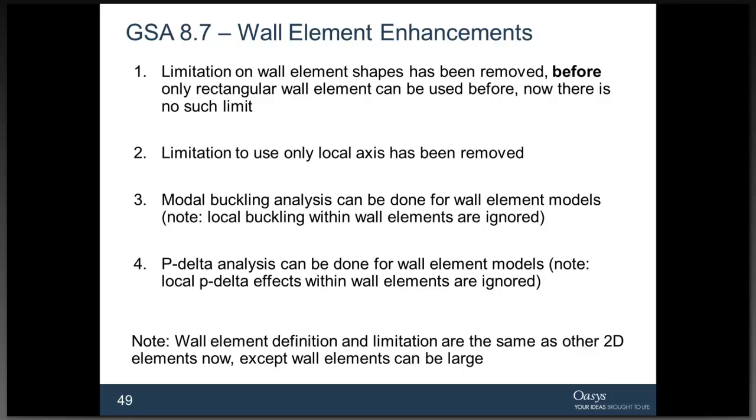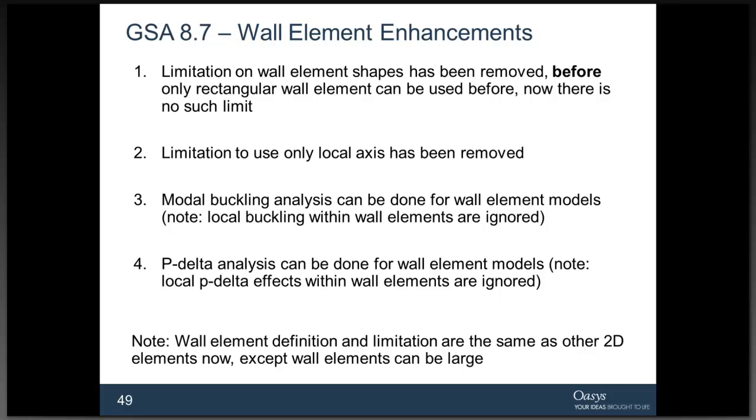Another feature for the wall element is that you can do buckling analysis using wall element models now, and you can do P-delta analysis as well. Before, they were not available. But as I mentioned here, you will need to bear in mind that if you do buckling analysis or P-delta analysis, the buckling will not occur within an element, and the P-delta effect is ignored within a wall element. Wall element is a large size element, can be a single story high. So within the single story, the wall element will not buckle.